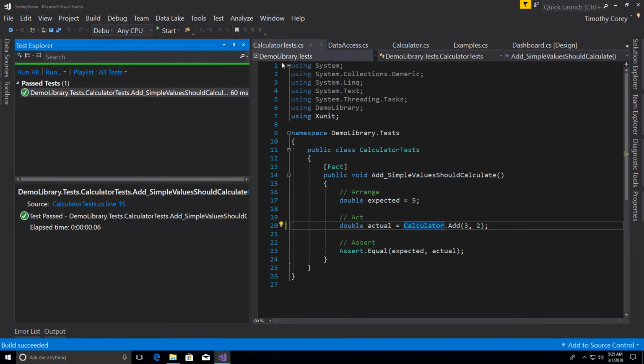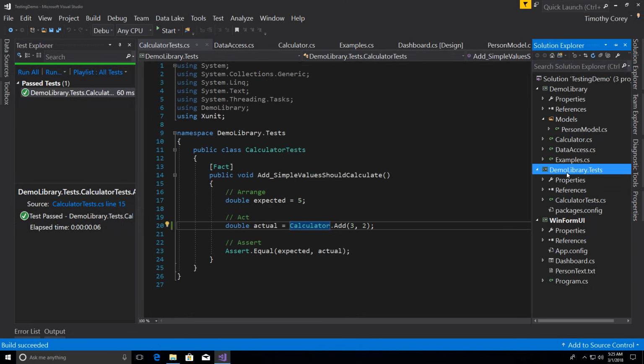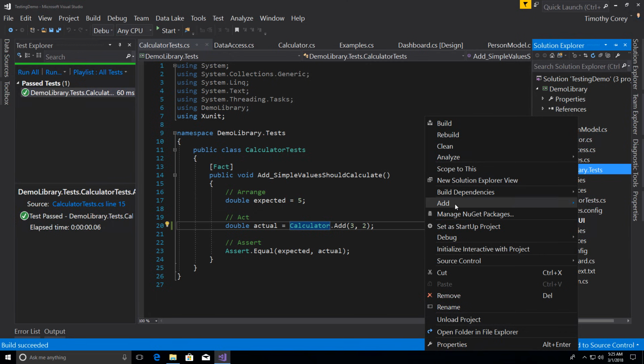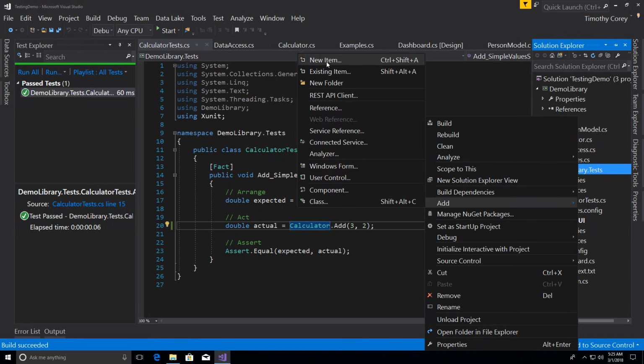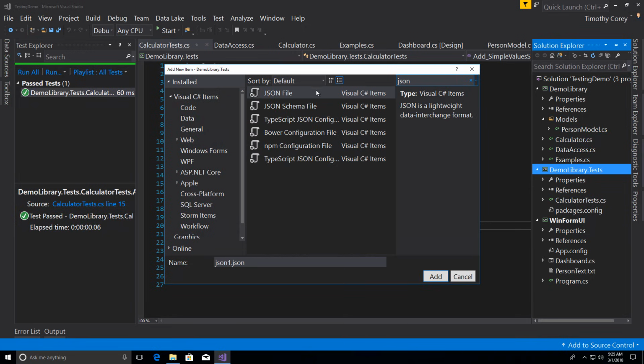The way to do that, I'm going to make this window smaller, is to go to our Solution Explorer. In our DemoLibrary.Tests, we're going to right click and say Add New Item. We're going to search for JSON, and let's grab a JSON file.